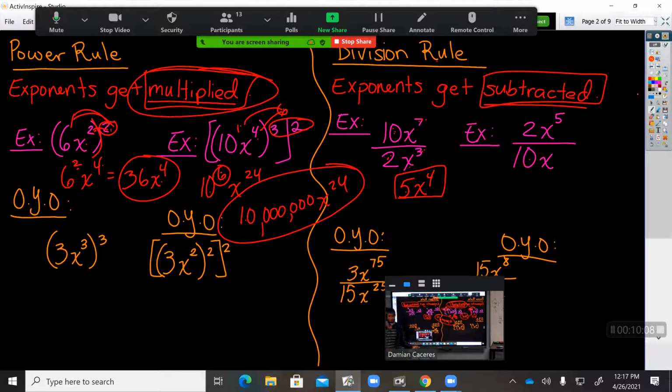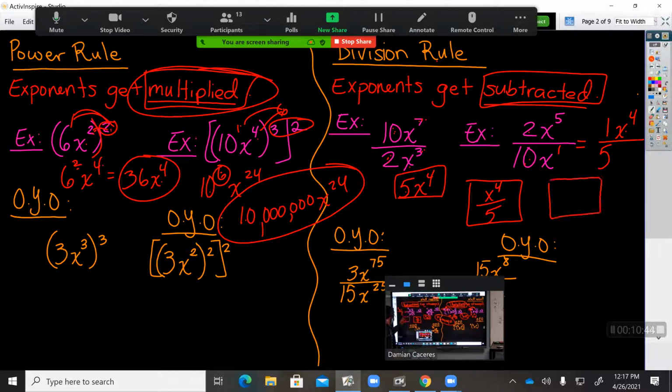Now look at the second example. 2 divided by 10. That can't be done without getting a decimal. So you cannot divide it. All you can do is simplify it. 2 over 10 simplifies to 1 over 5. And now subtract the exponents. 5 minus 1 equals x to the fourth. All results go on top. Now, you can't leave your answer like that. There's two ways of answering this. The first way is x to the fourth over 5, because that imaginary 1 touching the x, you don't have to write it. Or you can just write it completely next to the fraction like this. 1/5 times x to the fourth.